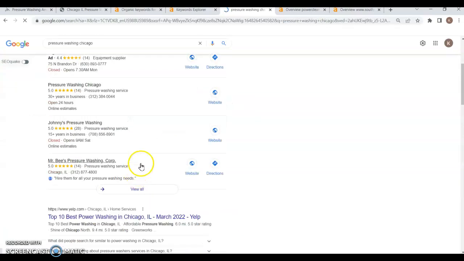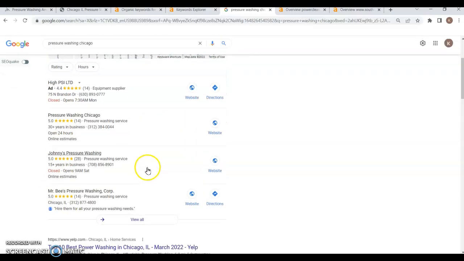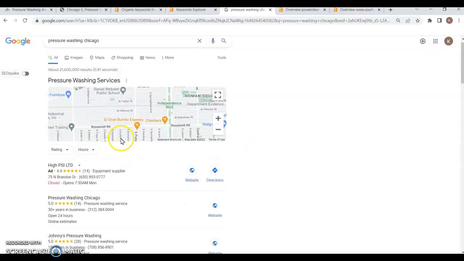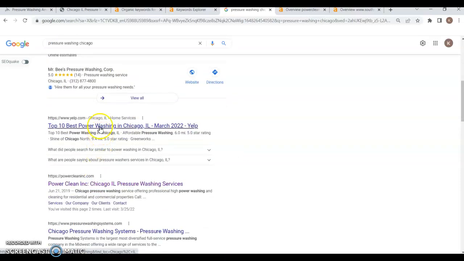This top section, these top 3, and this is an ad, so the top 3 are always what's shown here. And those top 3 actually take about 40% of the volume that I was showing you earlier on a keyword. So it's really taking quite a few clicks. This very top spot, which Yelp has at the moment, actually takes about 30% of the search volume. So 70% is just in the top 3 Google My Business pages and this top organic page. The remaining 30% is kind of distributed throughout the ads and all of the rest of this down here.